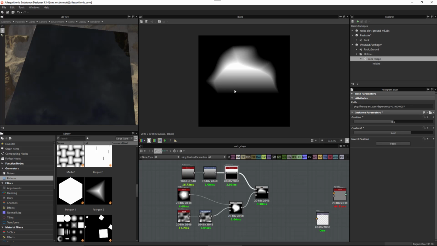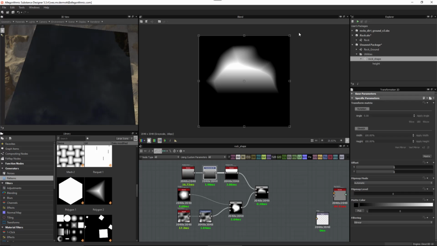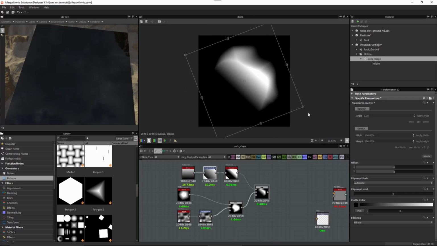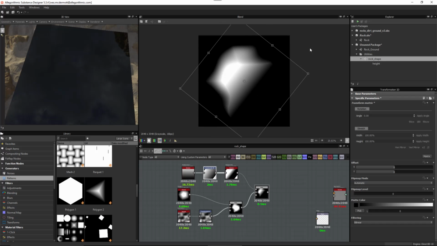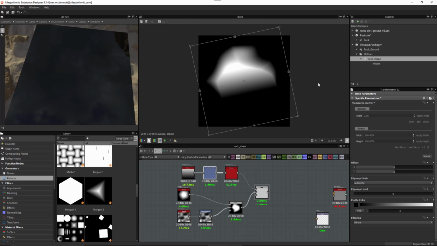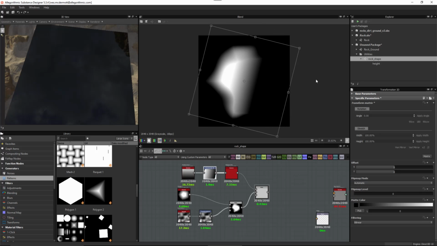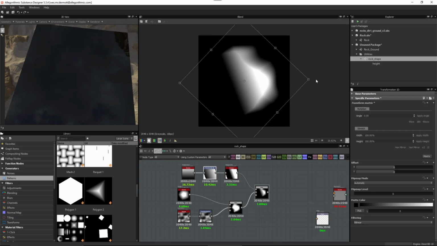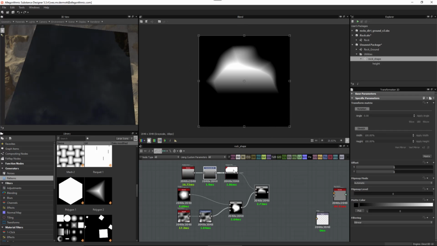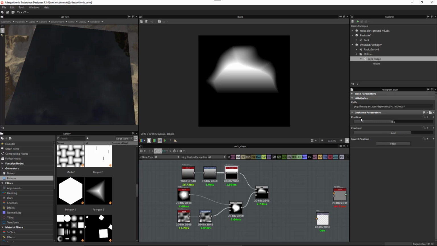And so now I've got this nice slope. The top part of the rock is going to be here in this white area, and you can see that it's going to slope off in this transition. Also, if I go back now to my transform node, I'm going to utilize this to create a user input parameter so that I can adjust the rotation of this. So this is going to give me a lot of flexibility when I'm creating or using variations to my shapes here for my rocks. So again, let's just undo this so we can get everything back to that default. And let's come over here to our histogram scan, and let's set this to full white.